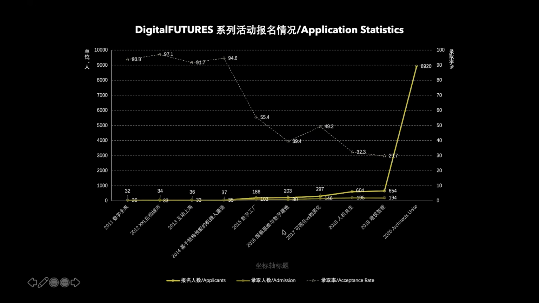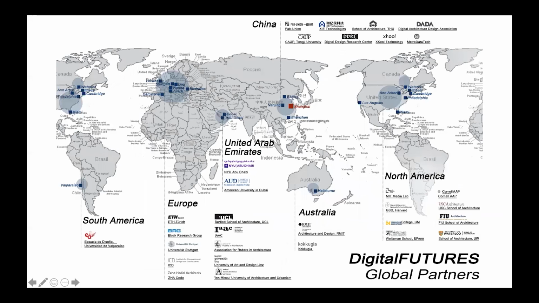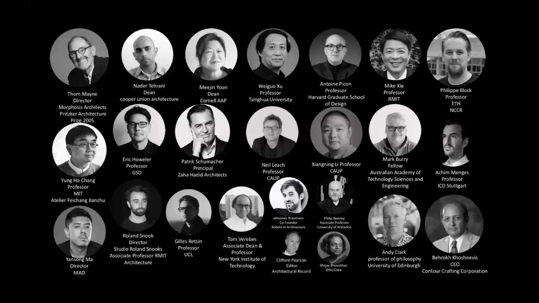So you can see the number of applicants: from the very beginning, only 30 people participated in this workshop, but last year there were around 9,000 applicants. And a lot of educators from the world, from different continents, including Africa, Australia, Europe, the States. And also global partners from Europe, a lot of very good universities participate. In the States we also have a lot of partners. So we open everything to the public, and we are also looking to learn from researchers around the world. A lot of very important figures around the world joined us in the past few years. I would like to show many thanks to all of them.